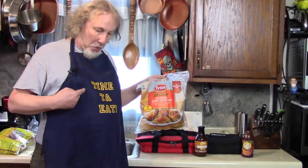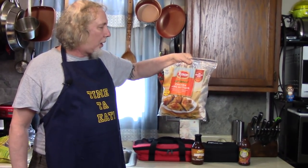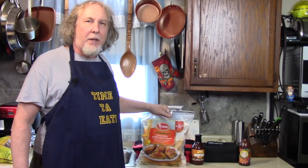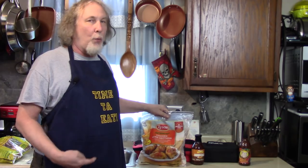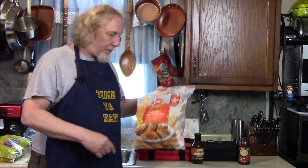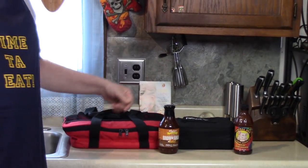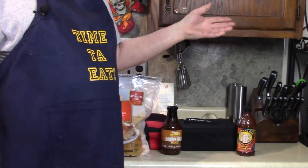Time to eat again. Today I have frozen wings, chicken wing sections. And Ryan reminded me of this recipe. I made this before, but I don't think I recorded it. And Ryan requests wings in the Hot Logic. Hot Logic Mini. And I have so many wings, I'm gonna use the family size as well, and show you how you can set this up with just sauce and wings, frozen.